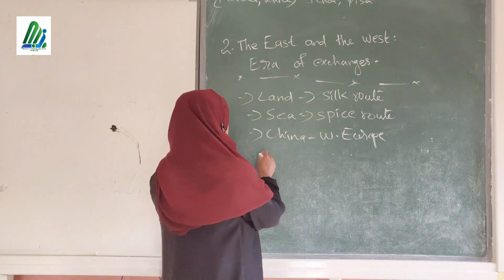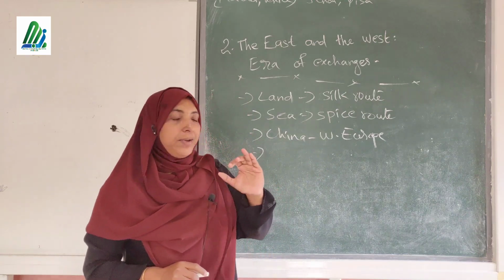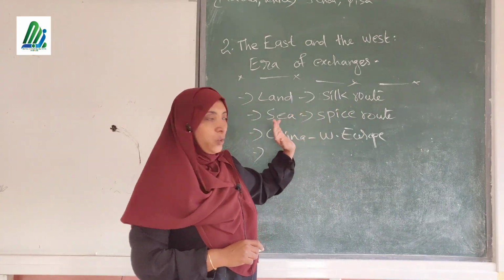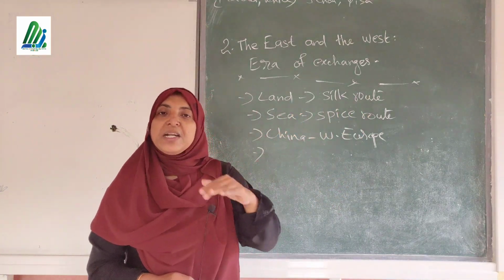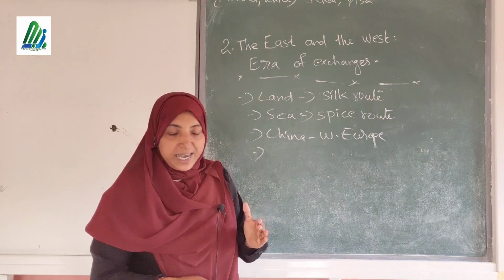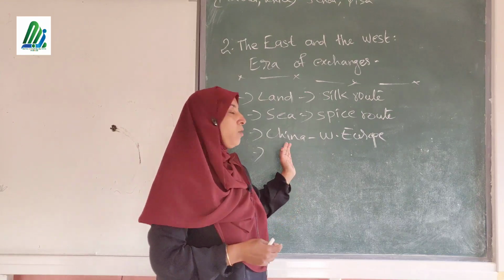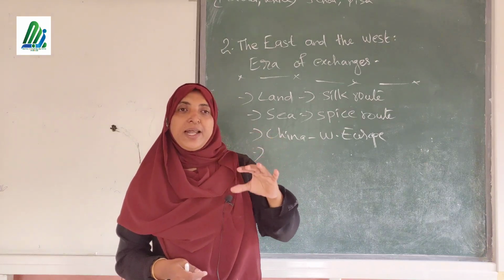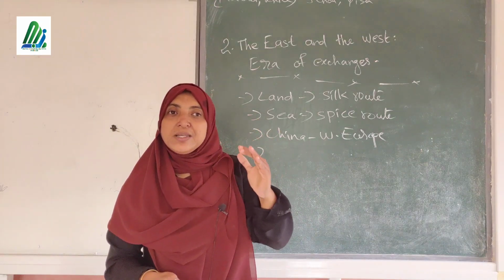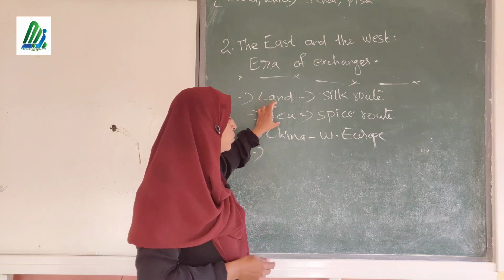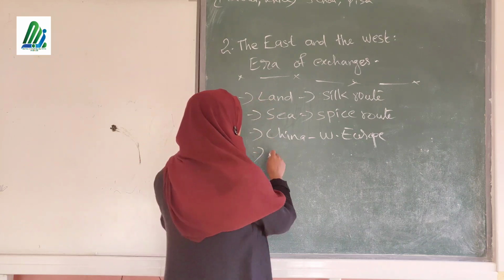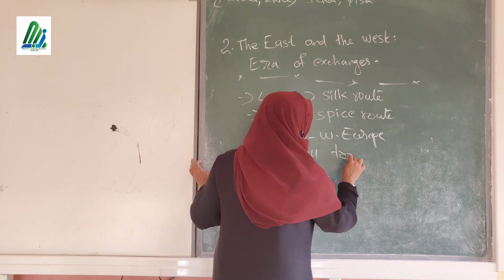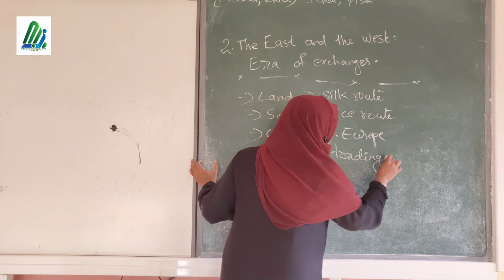Okay, then another important point, by observing that picture, you can see that from the eastern side to Western Europe, so many small and big trading centers are there. So we can say when the merchants came or went through these places, they had to meet or settle in different trading centers. Or we can say these two routes connect so many other small trading centers. Clear?